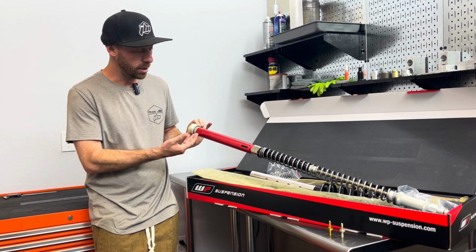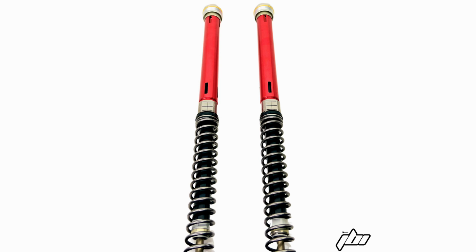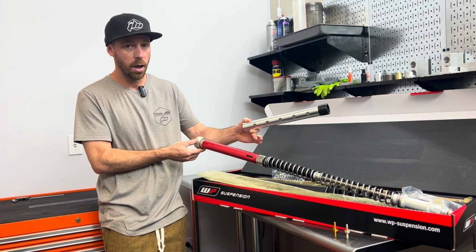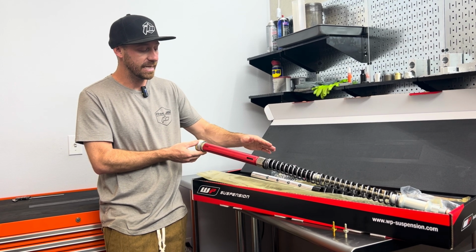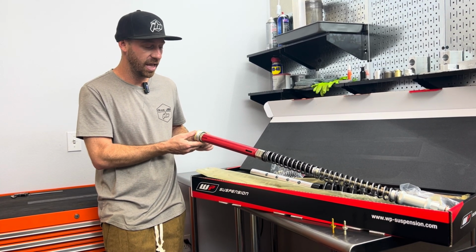Up here you can see our JBI Titanium Pro Perch assembly. This replaces the stock WP spring tube assembly. I won't go into too much detail about the Pro Perch, but what I will say is it gives the forks much more effective bottoming resistance compared to the stock spring tube. We have very detailed information on this on our website, along with accompanying product images and videos.